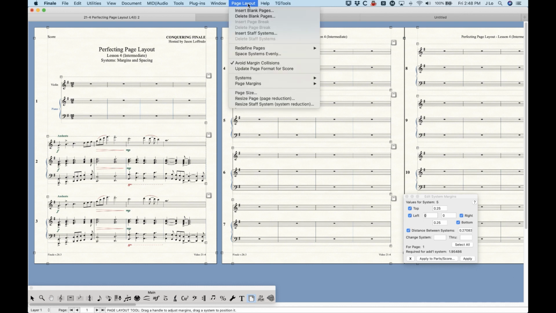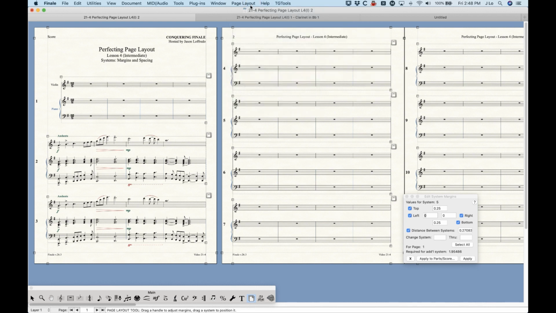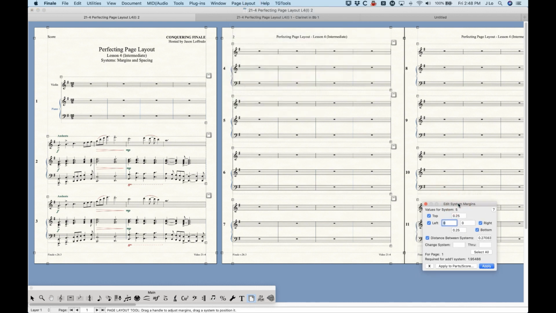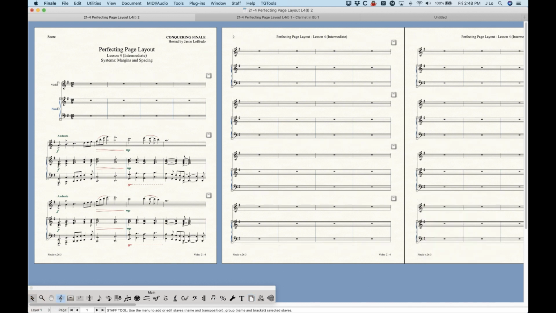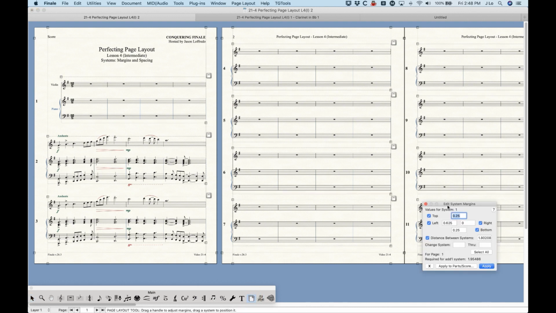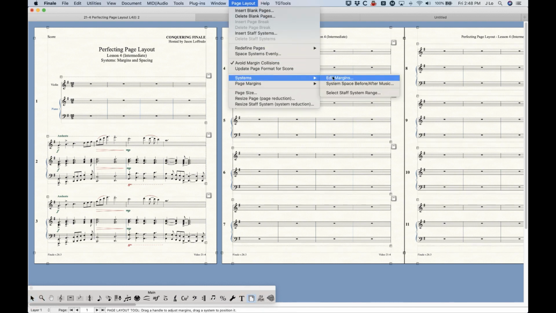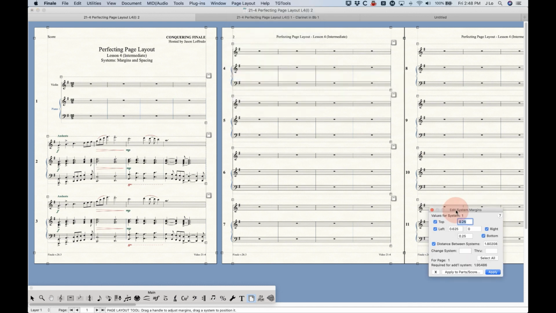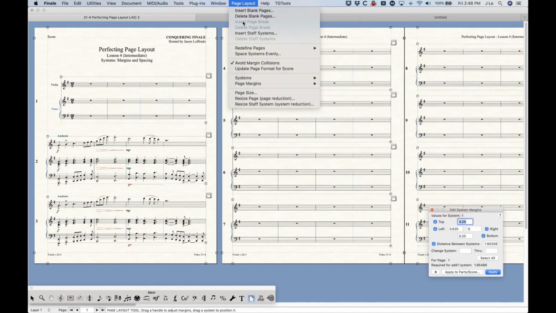So let's go back into the page layout tool and look at this system submenu. There's two other options here besides the edit margins. Incidentally, once you have this edit system margin window set up here, it will usually stay there if you go to a different tool, go to a few different tools and then come back. That edit system margin window will appear. Unless you had closed it or something, then obviously it will not appear. If it doesn't appear, you can always go back up into here and choose edit margins, and that little mini edit margin window will appear. But we're looking at some of the other options here, or the two other options here.